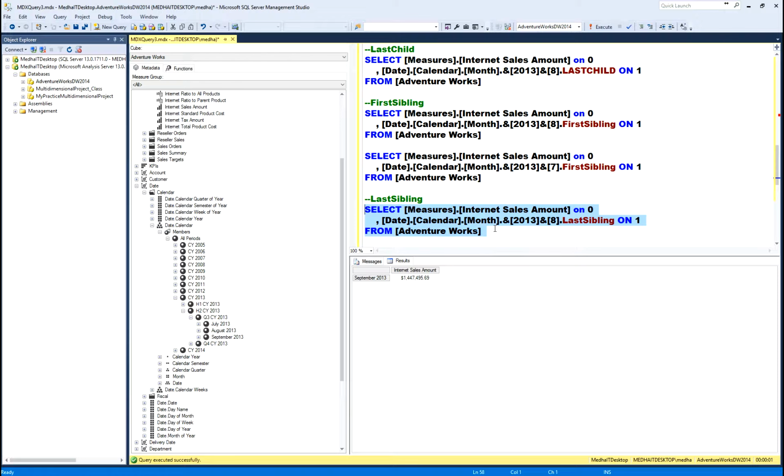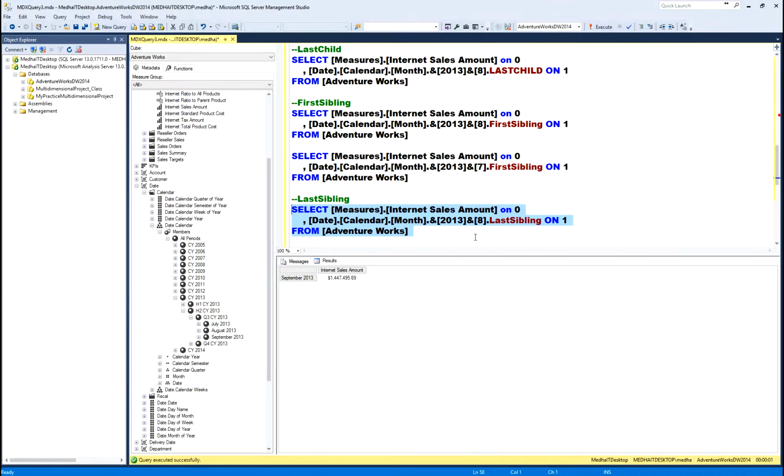That is September. So, why do we use first sibling or last sibling functions? One use case scenario I could think of is, let us say you want to calculate how many months are left in the current year, or how many months are left in the current quarter.